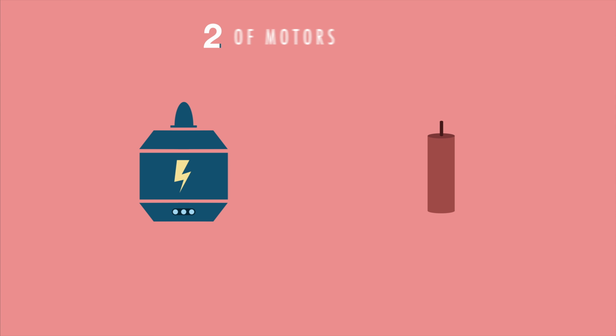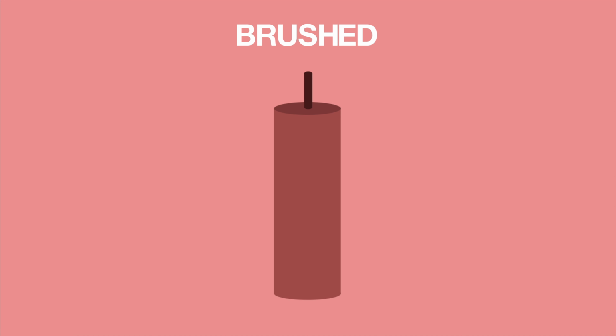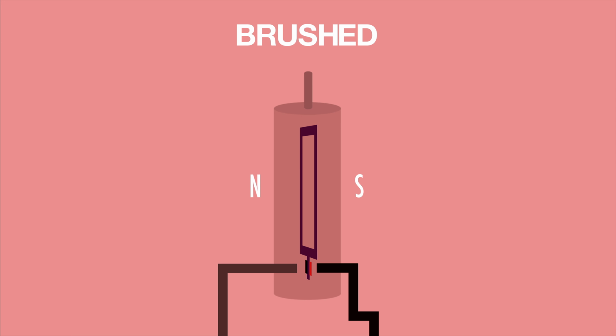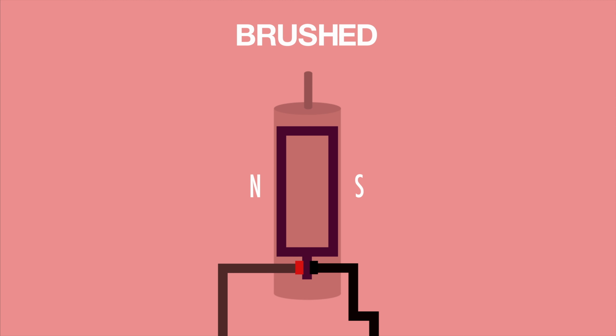When building quads, there's two types of motors. The first one is brushed. A brushed motor is great for a quad that's really tiny and needs lightweight motors. It works by having a brush in the bottom half of the motor, which switches the polarity. And because of this, it's powered by direct current and can therefore be connected directly to a battery.